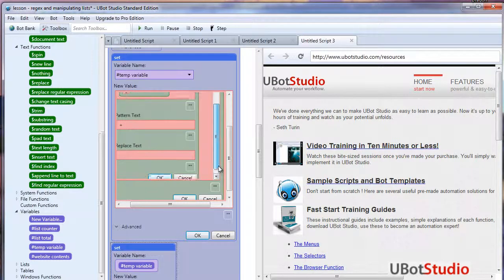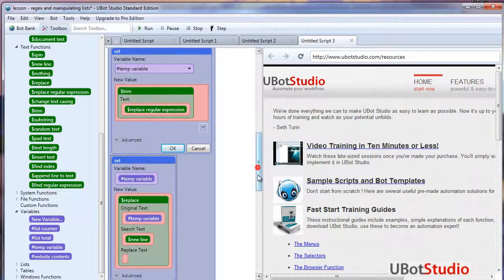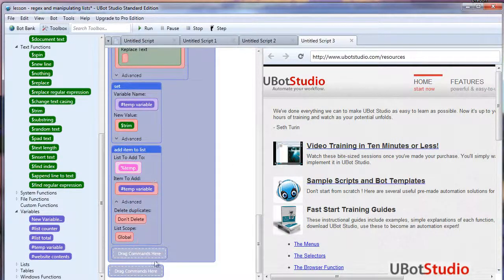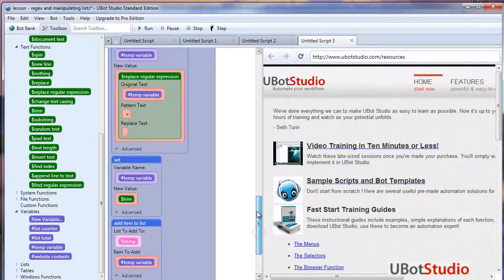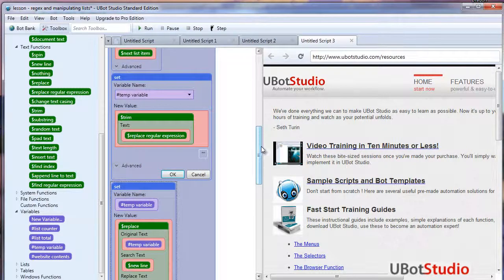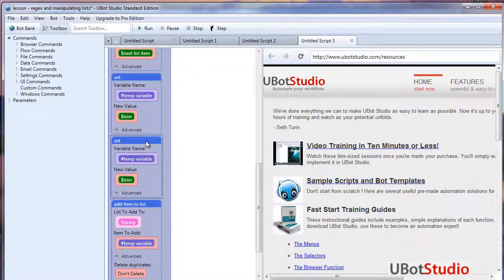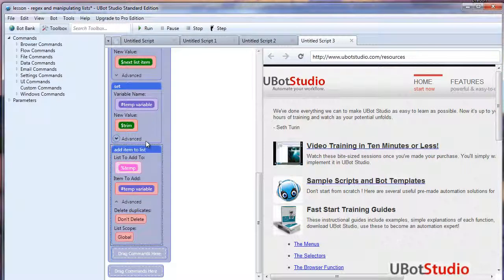Yes, you're right, this can get hairy pretty quickly. I'm actually going to the nth degree. I could go one step further and put all these commands within the actual add item to list, but I'm going to save myself a little bit of grief. But you can do this, and when your code is working really well, this is something you're going to want to do. Okay, so what I'm going to do now is take the commands that I had created here, and get rid of them.